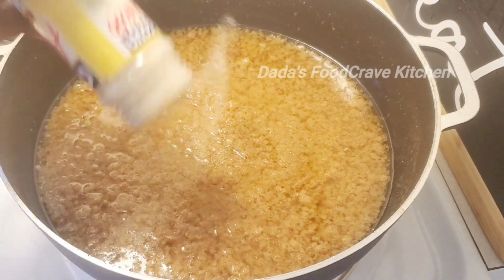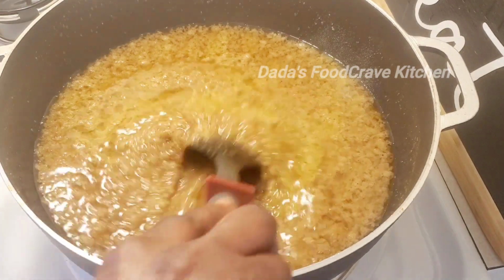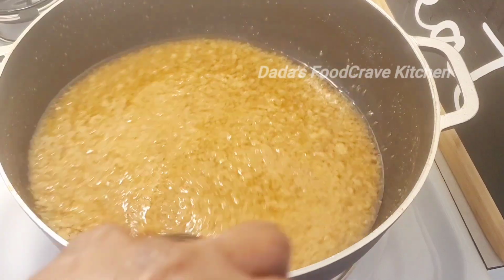You can also make this recipe with white rice. It's just like fried fish with gravy and white rice. I forgot to buy some plantain, guys, and add it into this recipe.